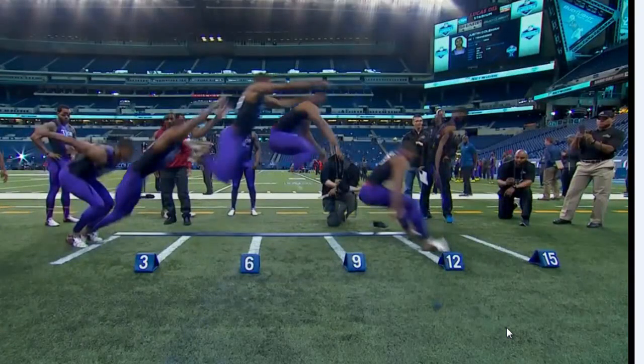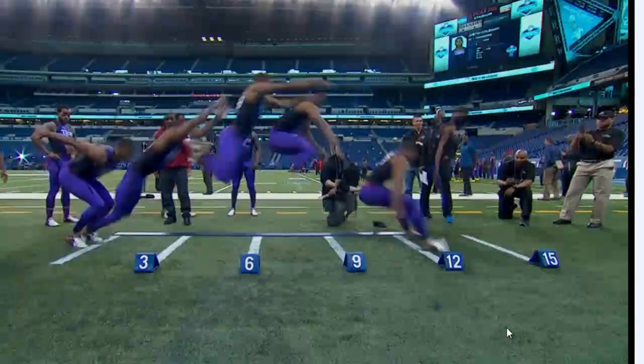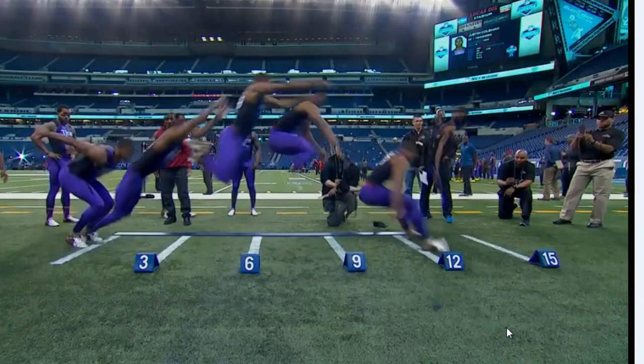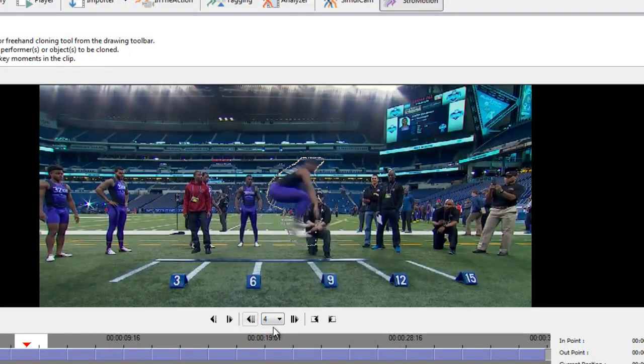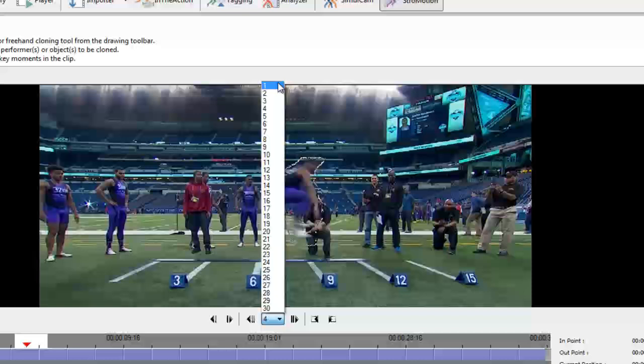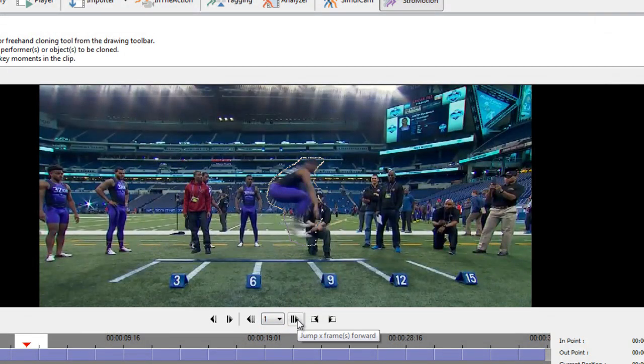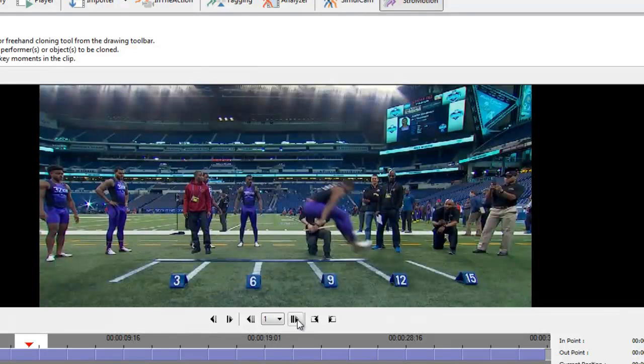Again, the quality or the clarity of the Stromotion is really dependent on the quality of the video. Now, if the video is a little bit blurry, better to shoot in bright daylight and use a high shutter speed, and you'll be able to capture a few more clones. So let's say I like this image, but I want to put one more clone in this space right here. Okay, I'm going to go back in, start Dartfish back up, and I'm going to change my jump forward to put another one right there.